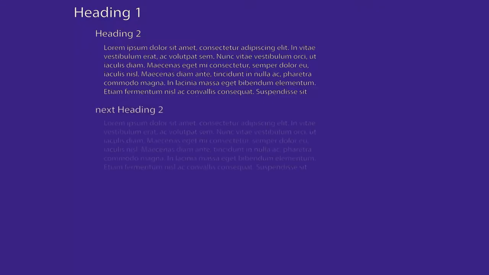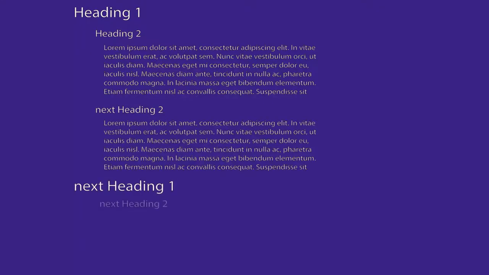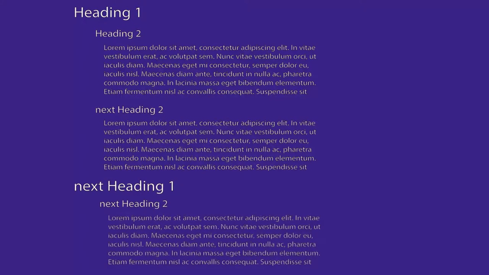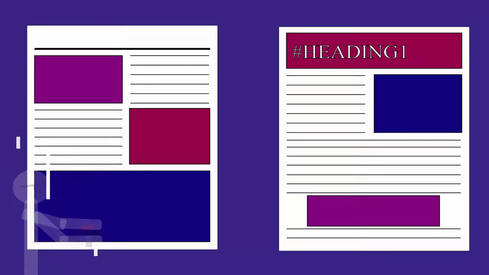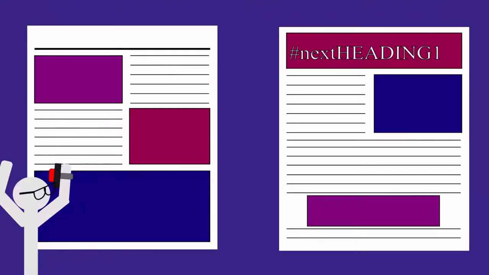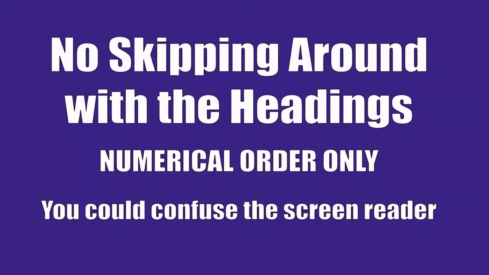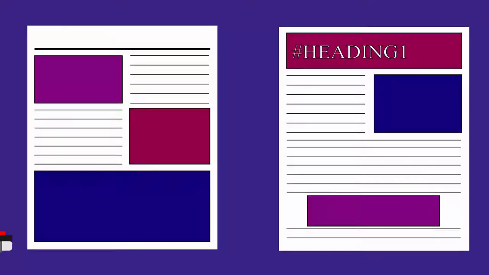Headings should be used to indicate your main points or subpoints on a page. Your document should be arranged in an organized, logical, consistent order. Using headings allows a user on a screen reader to navigate through sections of your text. Make sure not to skip across the hierarchy of headings, however. This means you shouldn't go from using heading 1 to 3, or use heading 3 for your main sections, and then heading 2 for the subsections.